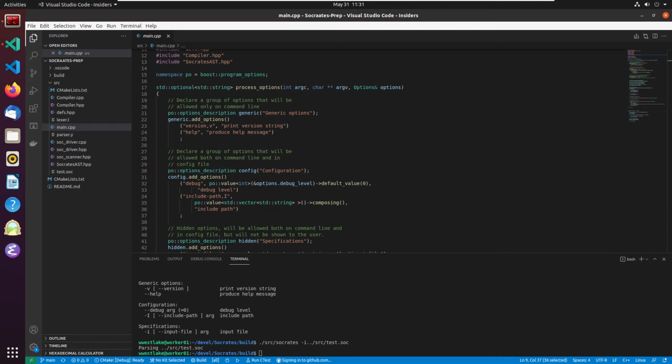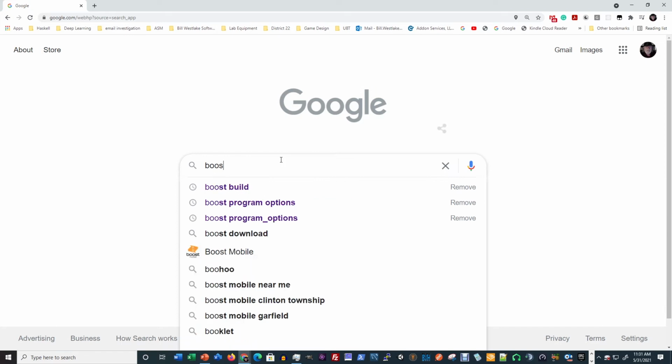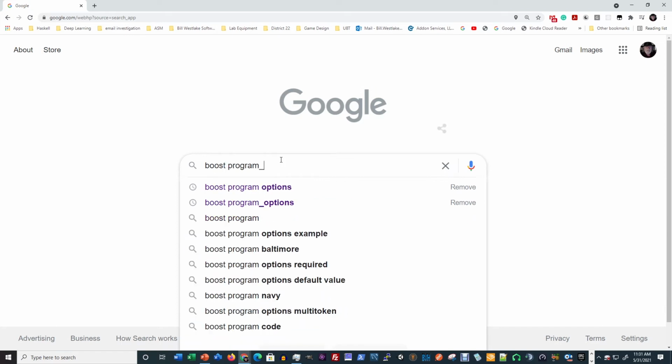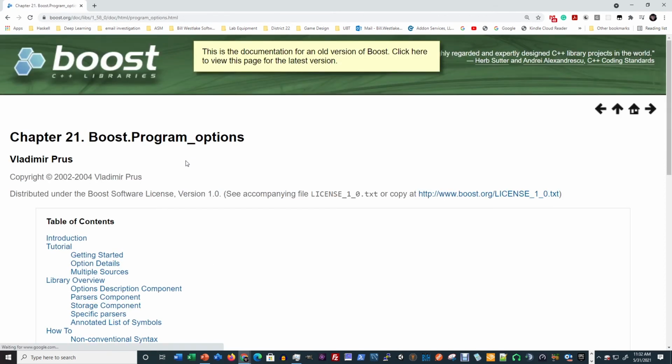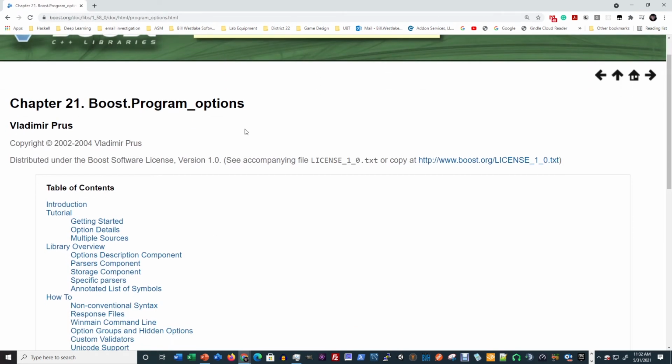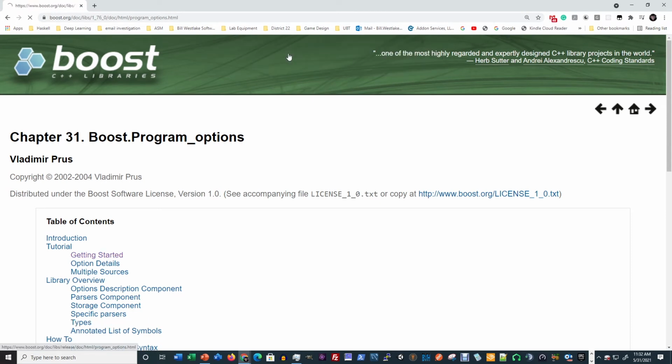Let me bring up my browser here and get a tab. We'll pull that over here, and we'll type into Google Boost program options. Now you'll notice it says at the top here, this documentation is for an old version of Boost. That's what we found on Google. If you just click on this link here, it goes to the latest version of Boost.